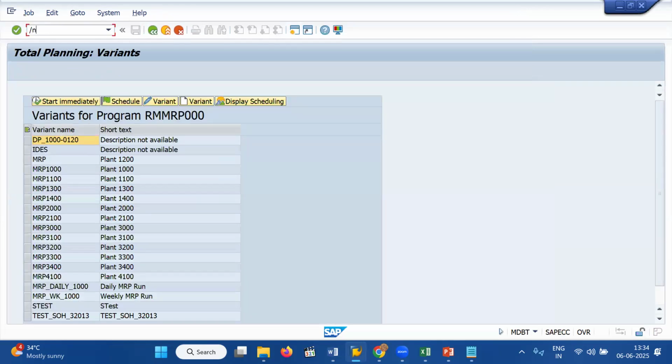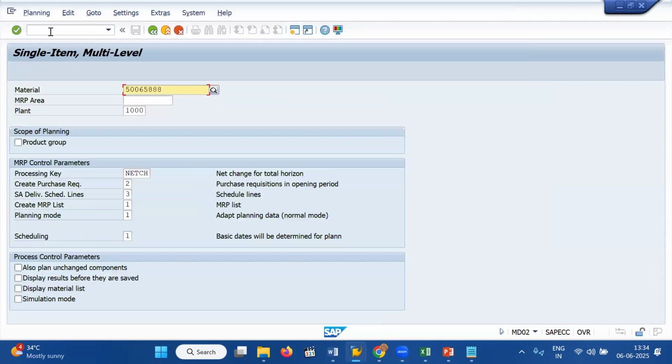For other MRP releases, MD02 is this. For this, we have a program function.